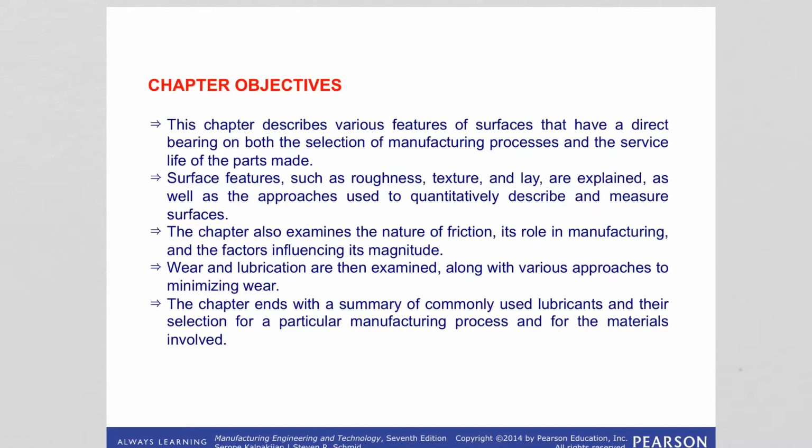Also we're gonna learn about the nature of friction and how its magnitude changes depending on what type of parameters. Wear and lubrication we will study, and how can we minimize wear, and finally we will look at different types of lubricants and how they are being used in manufacturing processes.